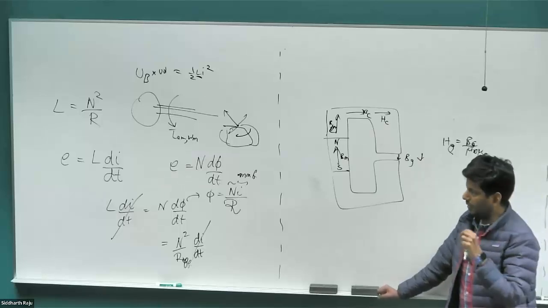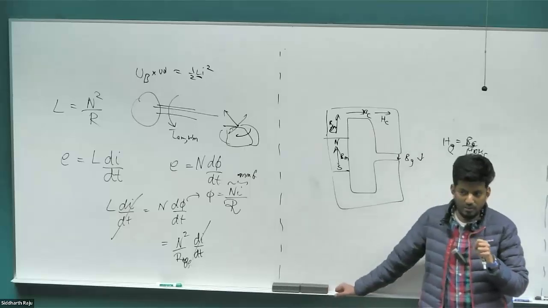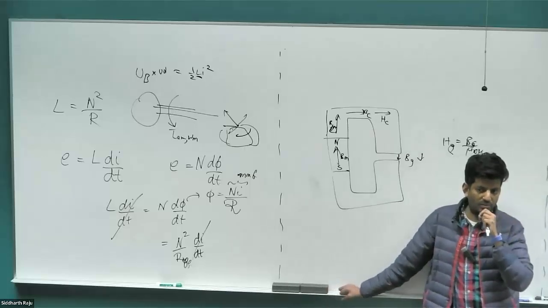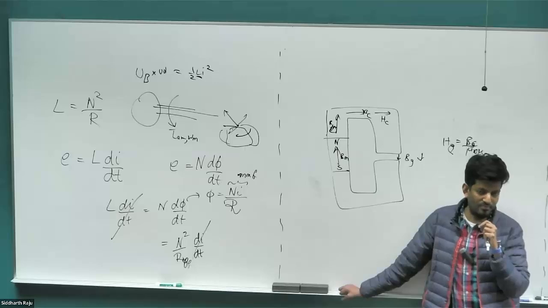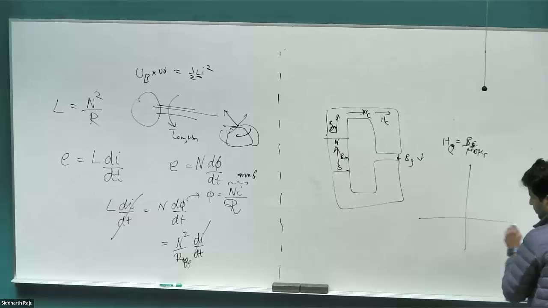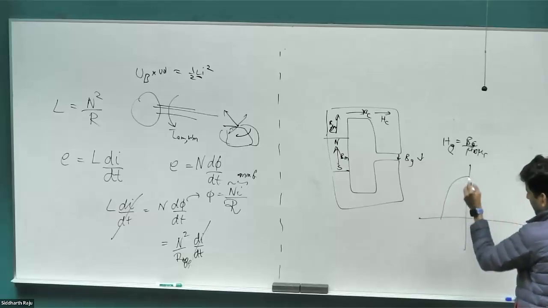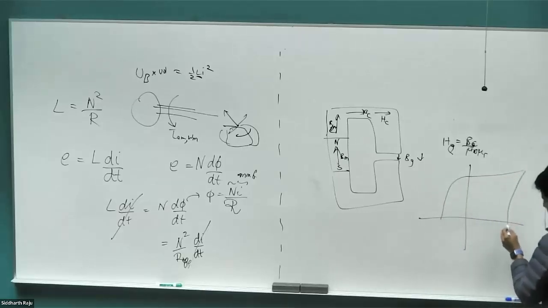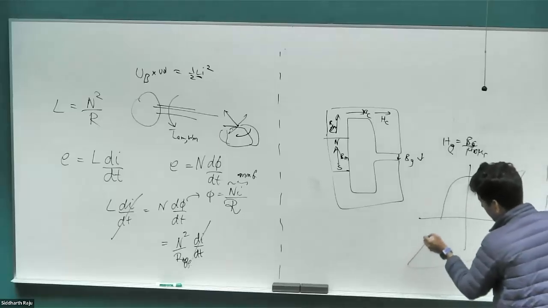Same. When I draw the BH curve for the magnet in the homework, did I give you the first quadrant BH curve or the second quadrant BH curve for a magnet? Second quadrant. Right, I only gave you this portion. Actually, the magnet curve extends all the way, going all the way like this and coming out.